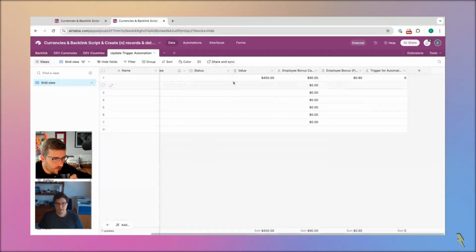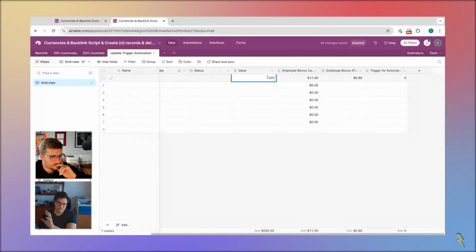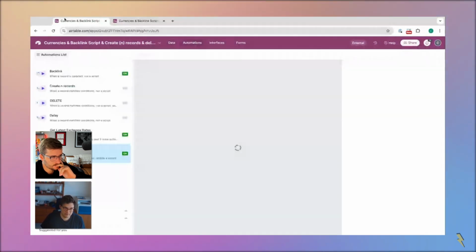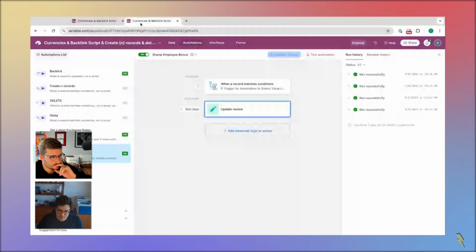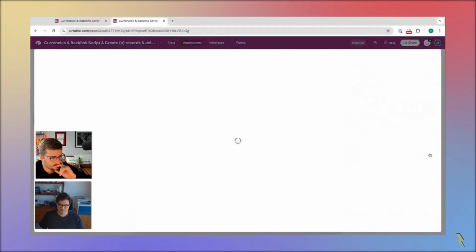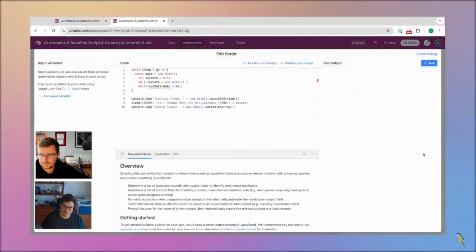Okay, so the best way would be, as I'm typing this out, to actually have a delay. So as I'm typing 555, it's waiting some time for me to finish my keystrokes to then do the lookup to see what value it should do. And the way that we do that, Ben has a very fancy automation here, or at least a script, a delay script that you can find down there in the bottom.